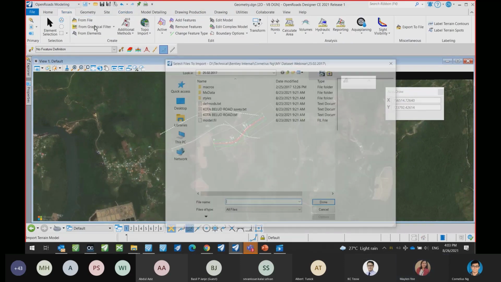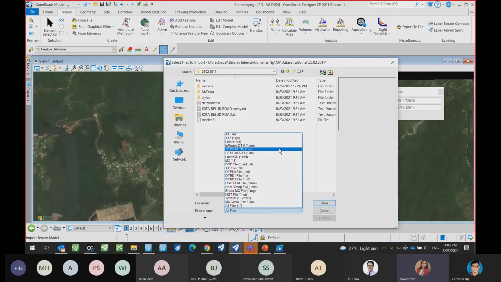As we mentioned, we can import in any format that includes Genio, even AutoCAD survey data. Okay, we're not actually limited to those formats, as being shown here by Cornelius' screen. So yeah, we can support Genio, and we're not limited to Genio as well as CAD.